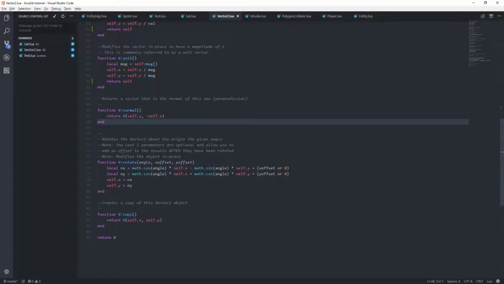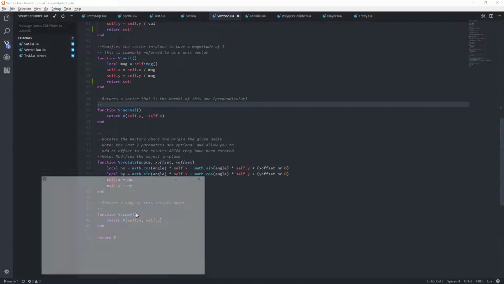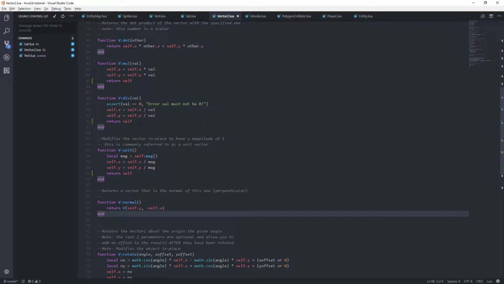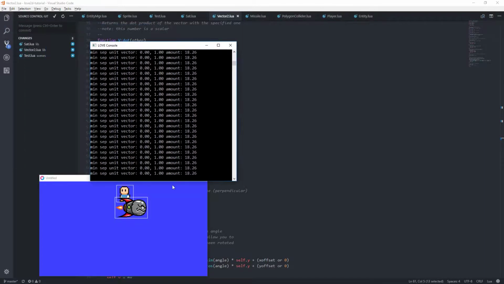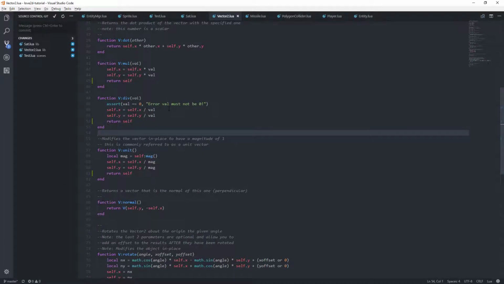That's a normal, right? So it already returns itself. So really just the unit, we're returning self on the unit so that we can actually assign it. And we should still, yeah, see, we're still fine. We still haven't solved our problem of penetration, as far as how we should push the two polygons apart yet. We're getting to that. We will get to that.